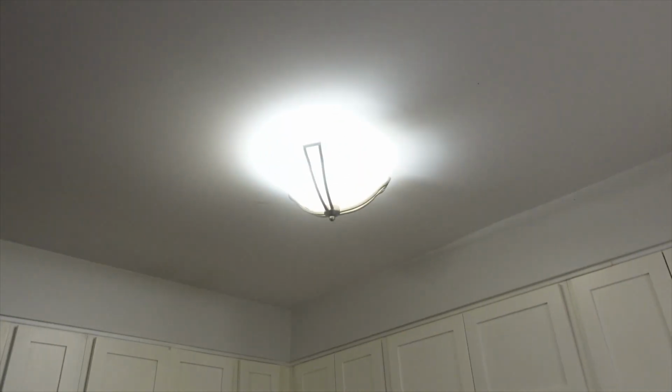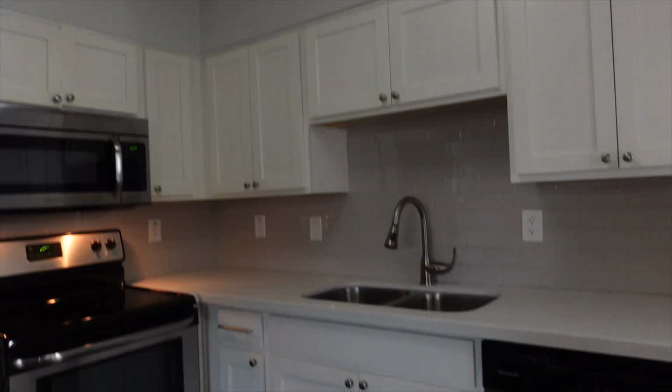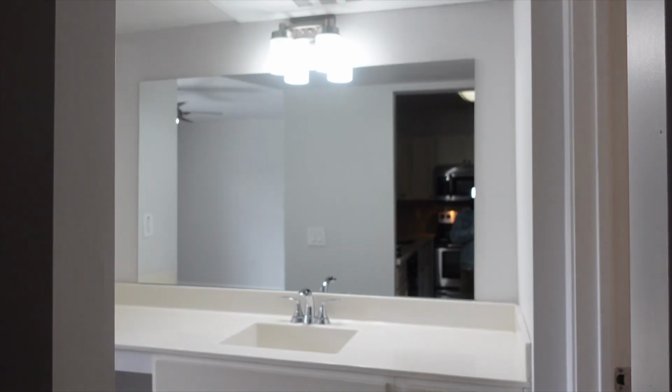Let me step out. Okay, so this is the kitchen. And here's a walkway. Oh, and I forgot to mention, my maintenance man is gonna fix this light. It's supposed to be much brighter in here, but the light bulb kind of went out because the girl that was in here literally just moved out. So I'm gonna have to do some deep cleaning and all that good stuff, but they did a pretty good job clearing it out. So it's all right. I just like when they clean it for me, okay? All right, so let's continue.